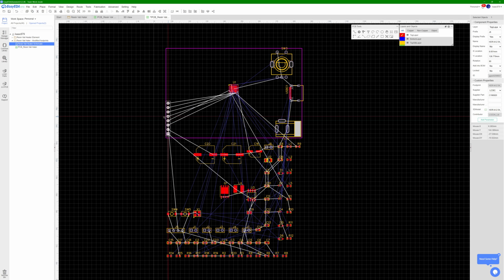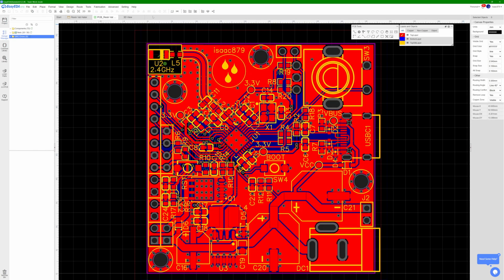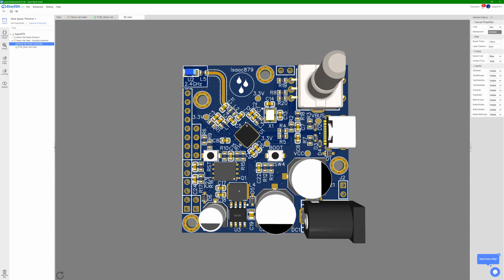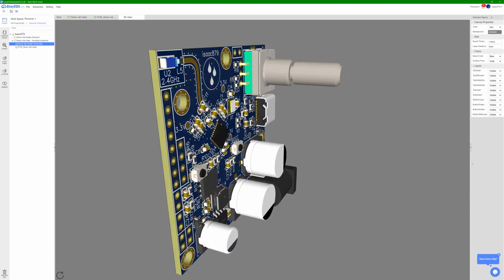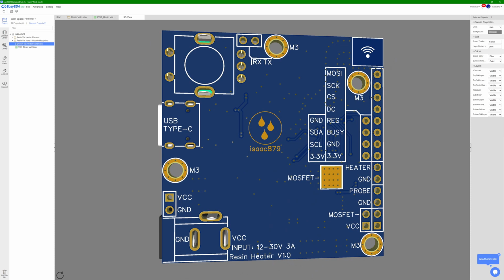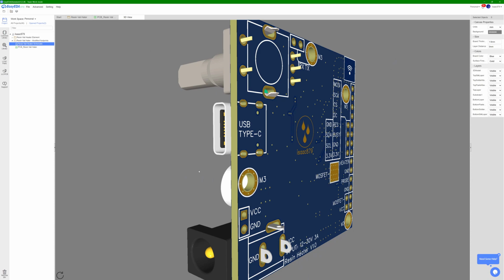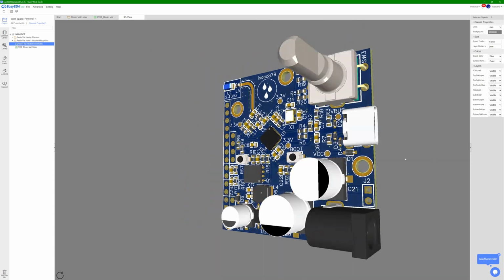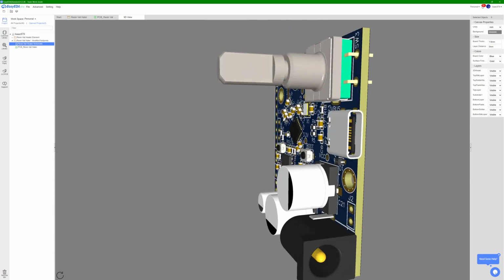Step two, finish the layout. Here's the one I did earlier. I always like looking at the designs in 3D where possible, to check everything looks good and makes sense. It's very easy to forget that the components are three-dimensional and the heights can cause issues. Maybe with some foreshadowing there?